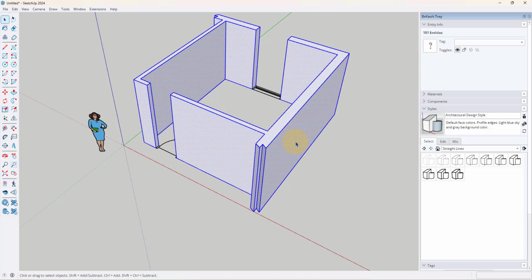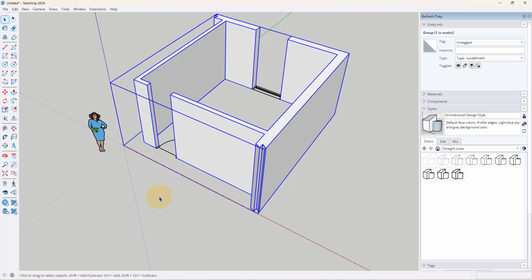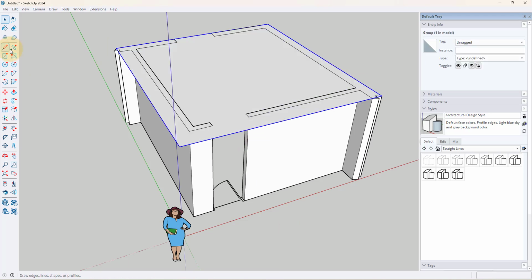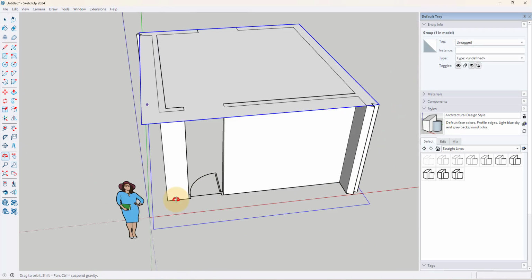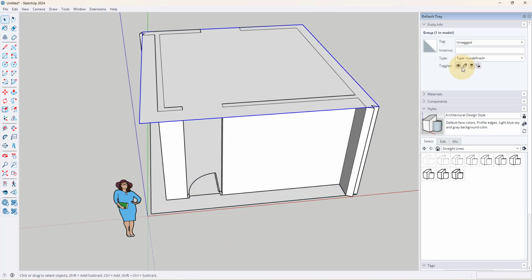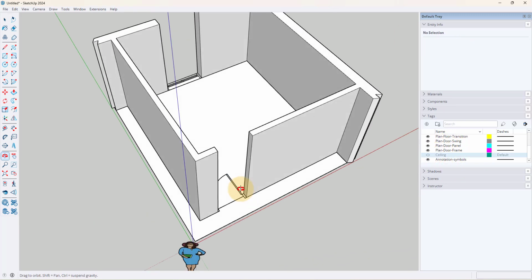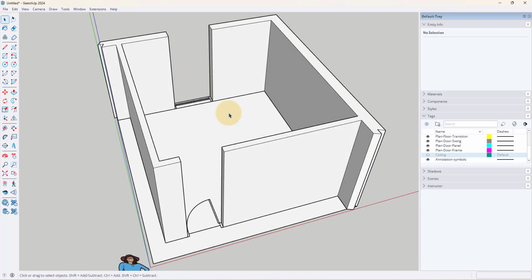Select all of your wall surfaces and group them before moving on and adding your ceiling and floor, as well as windows and doors. Use tags to control the visibility. Now, add in windows and doors.